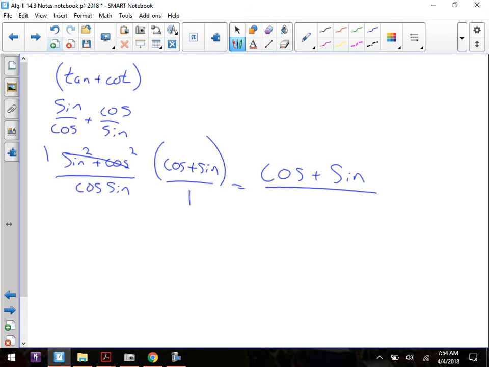In order to get the common denominator here, I'd have to put them together. So if I put them together, the common denominator is cosine times sine, fraction on the left needs a sine, fraction on the right needs a cosine. It's very similar to when we did that. To get a common denominator, I have to put these two together. Fraction on the left needs an x plus 5, fraction on the right needs an x minus 4. It's just the quick way of writing it out.